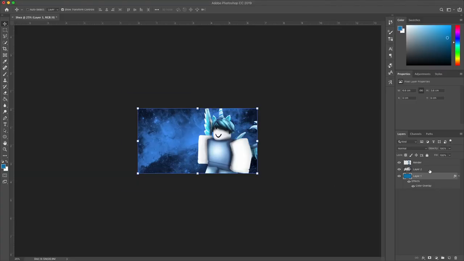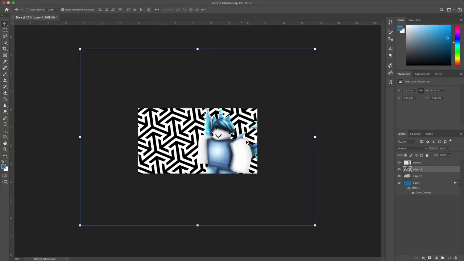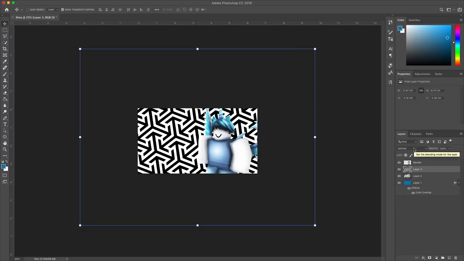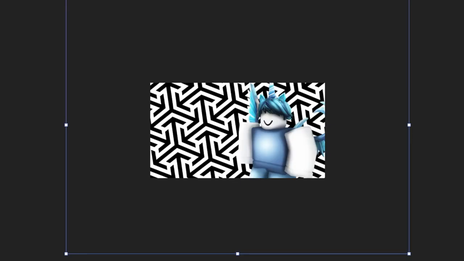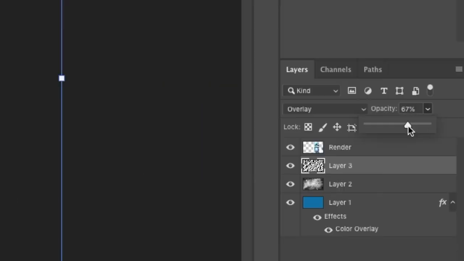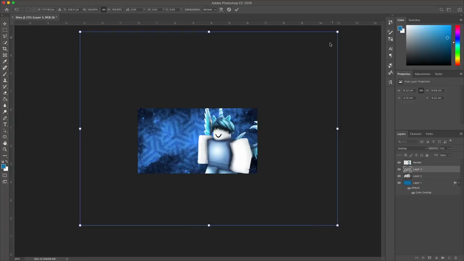All right, so now that we're back in Photoshop, same thing as before, new layer, and paste right in there. And what we're gonna do is we're just gonna size it and rotate it as much as we want. Usually what I like to do with my textures is rotate them a little bit. Then we're going to go to this little thing again. You do not need to change this into black and white unless it has colors in it. In this case, we do not need to change it to black and white because it is already black and white. We're going to change this to overlay, and as you can see how it goes into the texture and the color. Now, I highly recommend that you turn your opacity down, especially for something like this. Like, for example, I don't know, something like this would look a little bit nice.